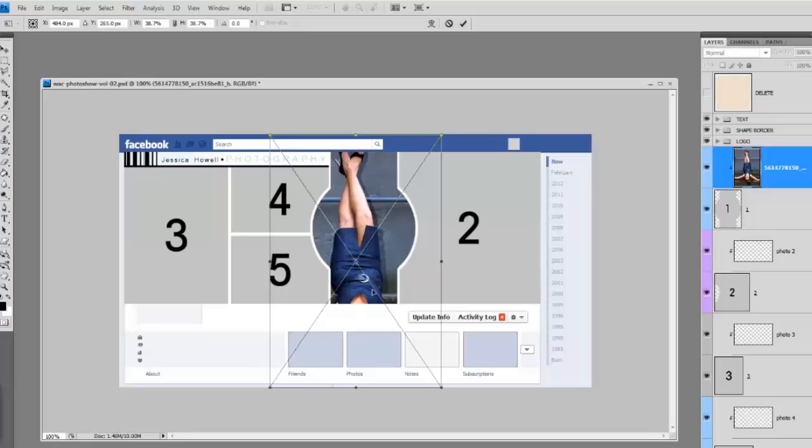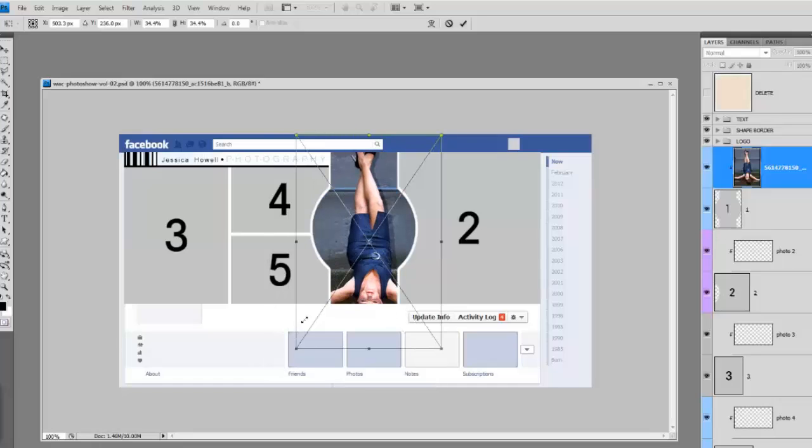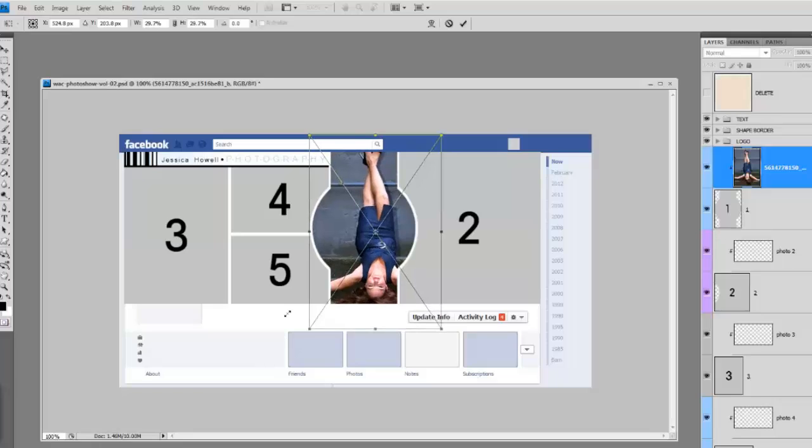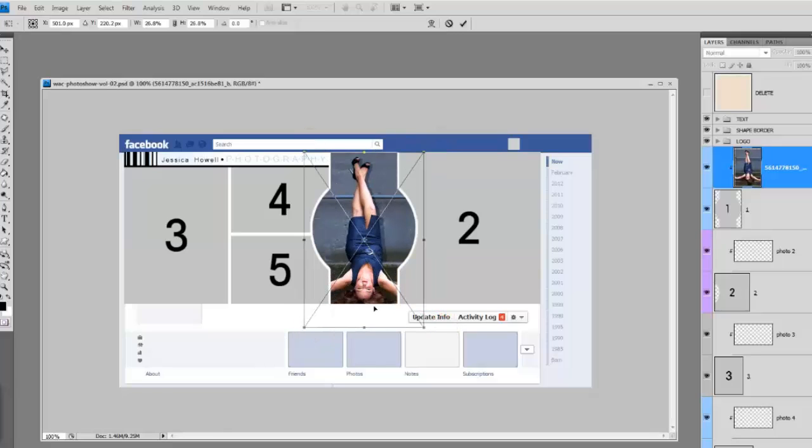However, I'm still going to need to do a little bit of adjusting to make it fit perfectly into the photo prompt. And to do that, all I'll do is hold down my Shift key and grab one of the nodules at the corner and drag the image to size. Once you're happy with the size and the placement of your image, double-click or hit Enter on the keyboard to apply your changes.